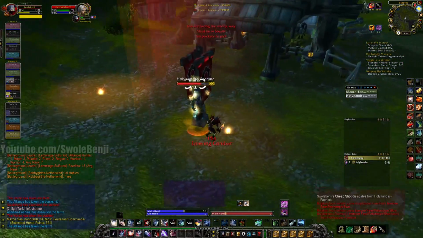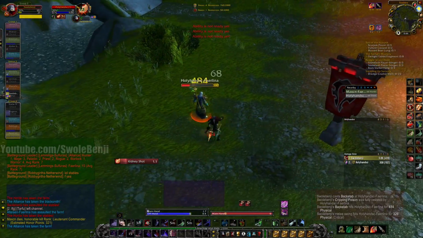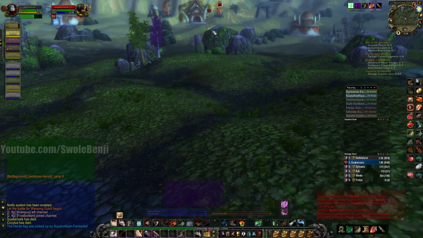But I actually have my trinket up for this, but I don't use it because the priest is just super squishy, man, even with the shield and everything. Like, maybe they forgot to cast Divine Fire or Inner Fire. They forgot to cast Inner Fire.